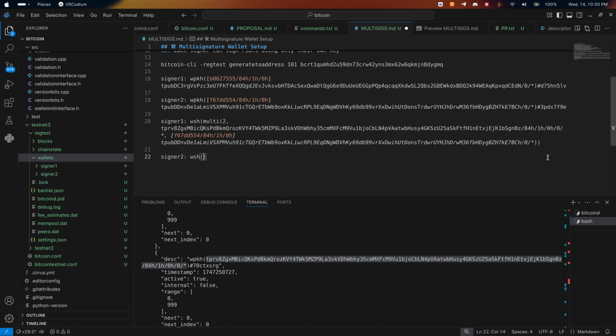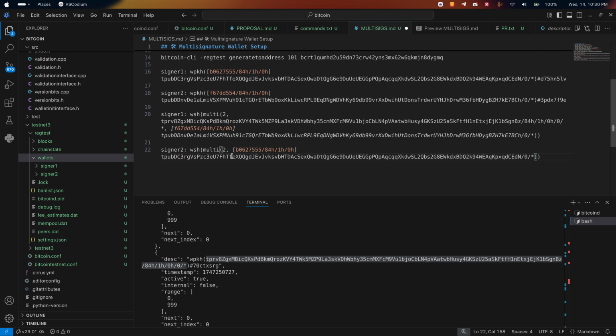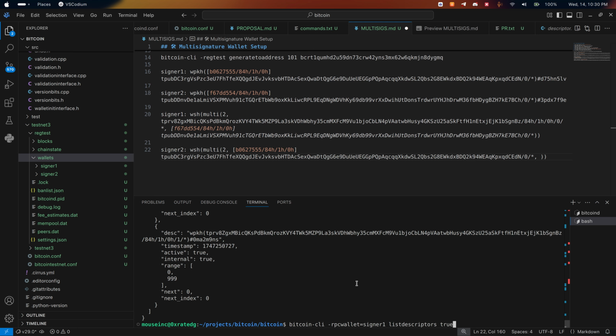So for signer2, we'll just do the same, multi. It's a function, it takes 2, and then we are now listing, so the first one will be the signer1's information, which is the xpub, and then the second should be the signer2 master private.